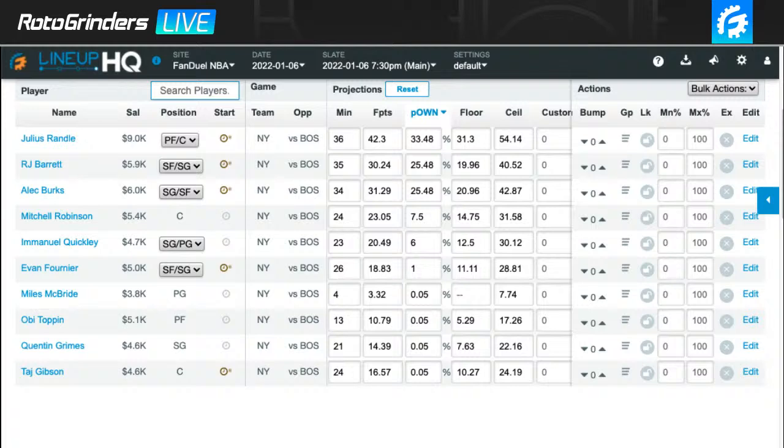What do you have for me as far as the Knicks? I mean, for the most part, it's two guys: Burks and Barrett. Without Kemba and Rose, Burks should end up running the point a lot. He should have decent usage, and he's been playing pretty well recently. This game's projected to be close, so in games where he plays 30 plus minutes, he's going to end up right around 40 points. He's a very solid overall play. Is he the best play on the slate? No, but he's a very good play and probably in the top 8.